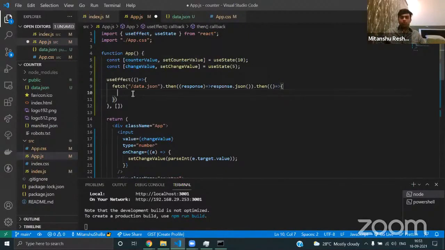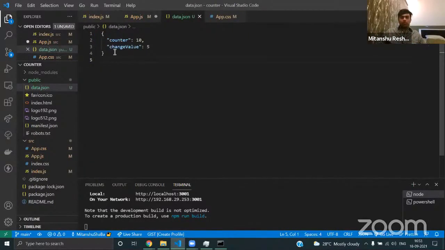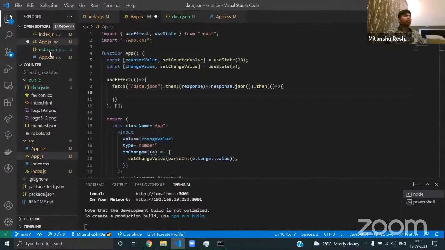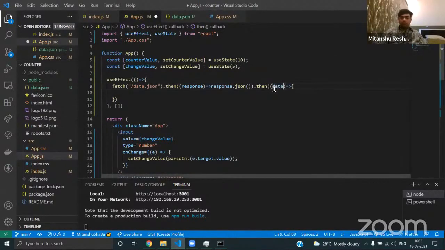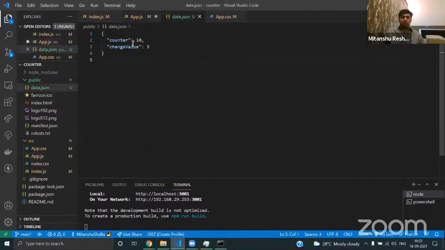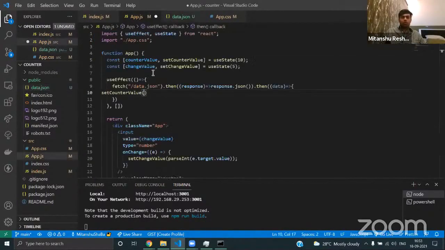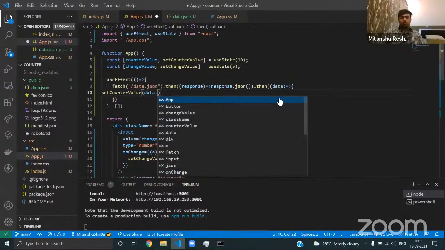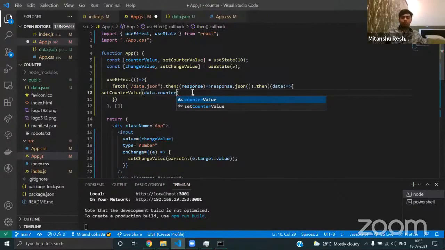What we want to do is, whatever value we get from this, the counter and the change value, this will give you some data. We are going to set the counter value. So the counter value is our 10. That is going to be counter in this thing. So data.counter.